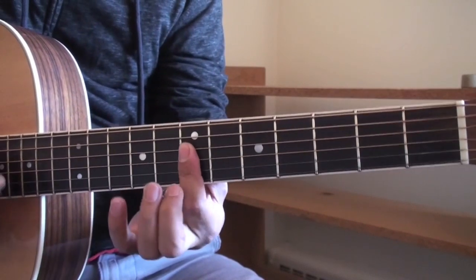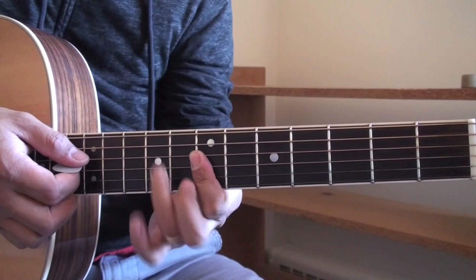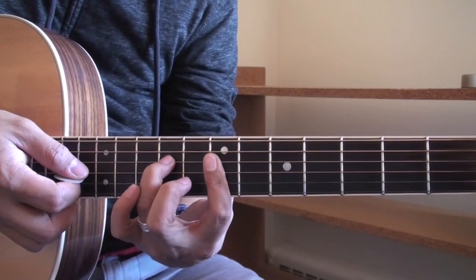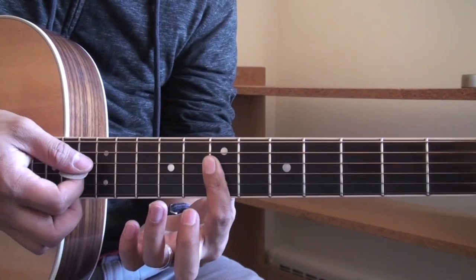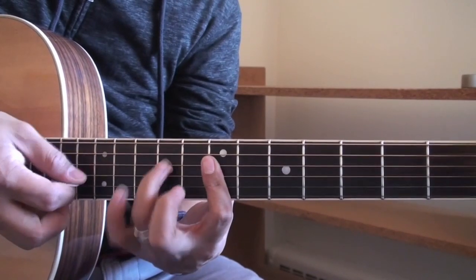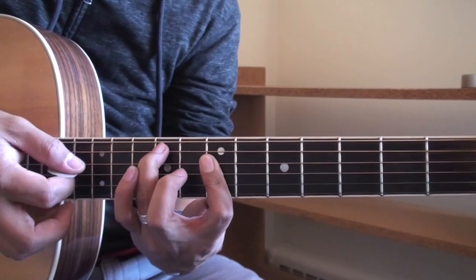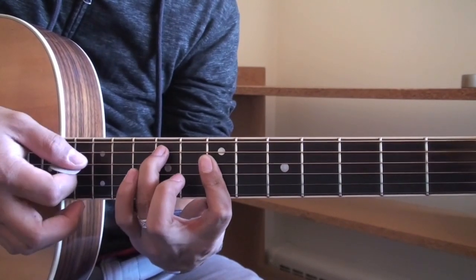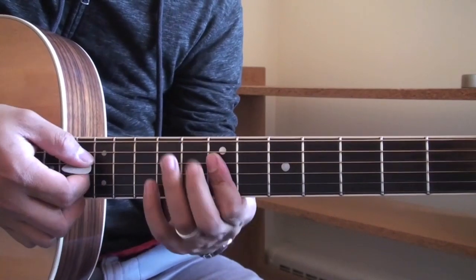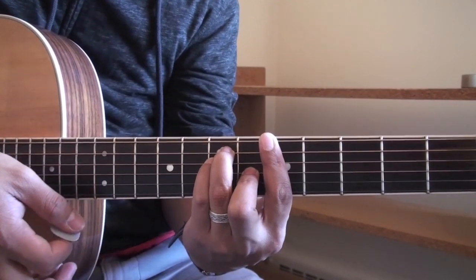So you bar the 7th fret with this finger, and then you hammer on twice with your ring finger, and then just regular bar twice. Then you land on this note. See that? Then you go to an A chord. Again. So that's the first half.